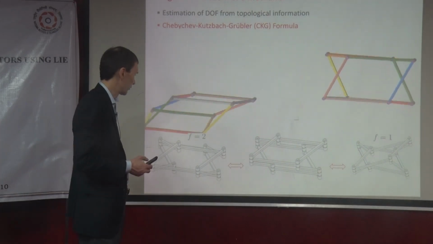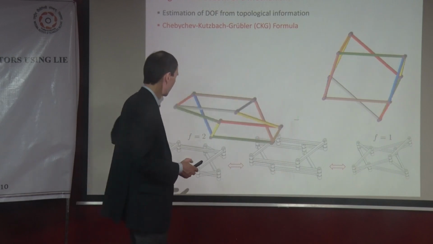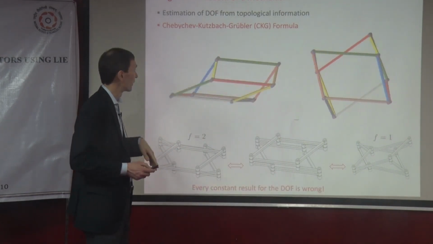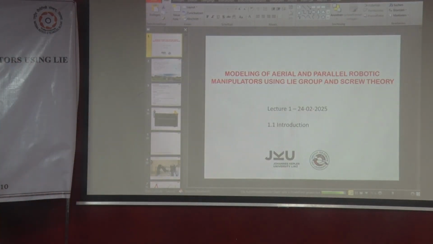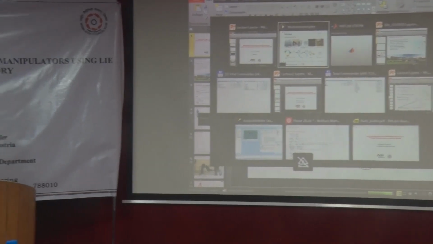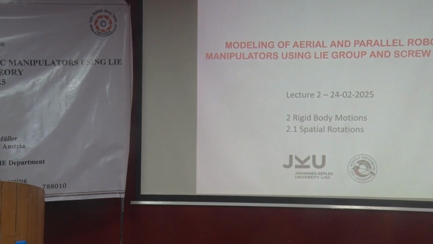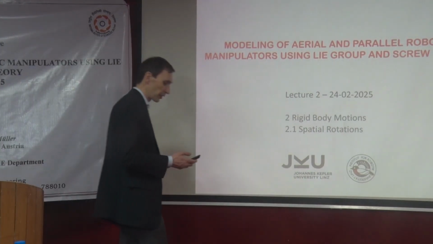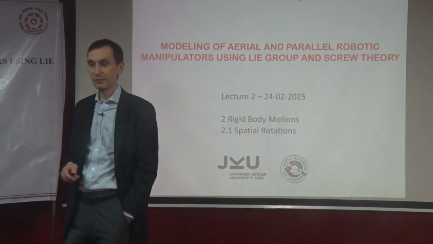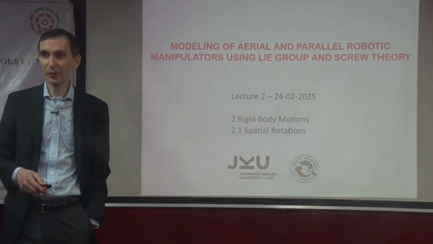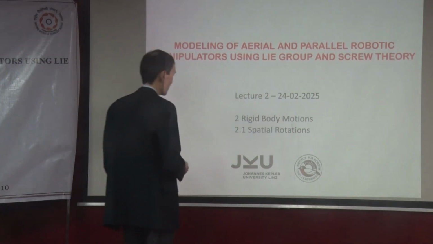This is just a side effect. If you're interested in this stuff, there's a whole community working on these so-called kinematotropic mechanisms. We should stop and go to a more relevant topic for us, because we really need to go into the modeling. Unfortunately, we need to start with the basics. It's a bit boring, but we have to do this. Sorry for this. It's about rigid body motions.